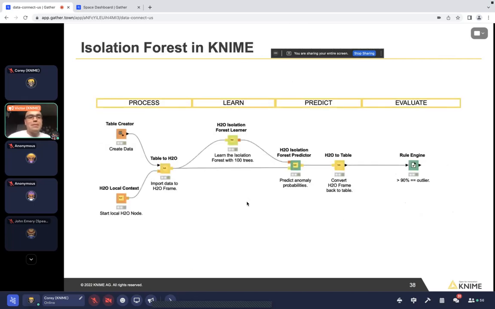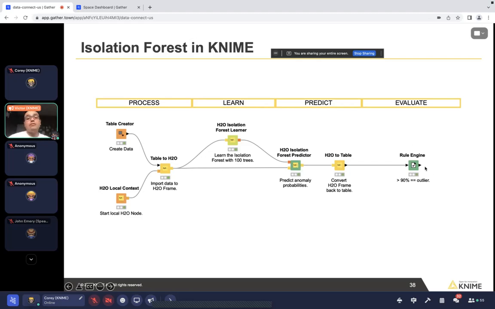So how do we do these in KNIME? The isolation forest requires a learn and predict motif, which you may be familiar with if you've done machine learning in KNIME. If not, we simply take the data in, we learn about the data, that is, we model the data, and we create something that can predict for us. Then we predict on the data, and we say, is this an outlier or not?